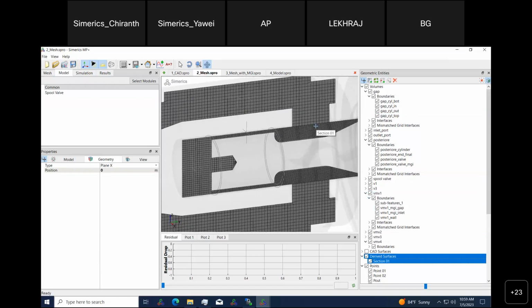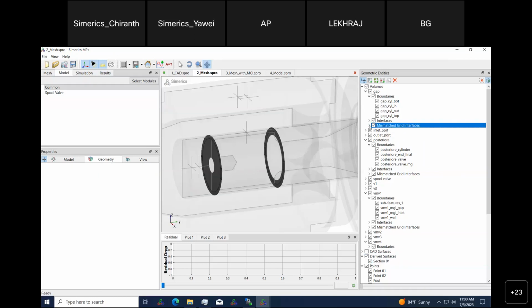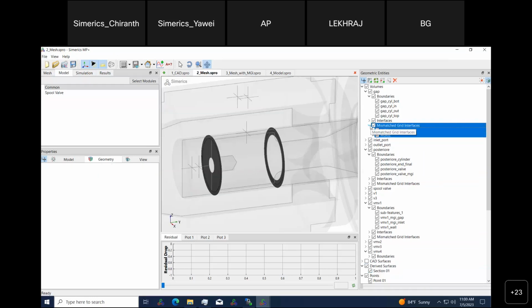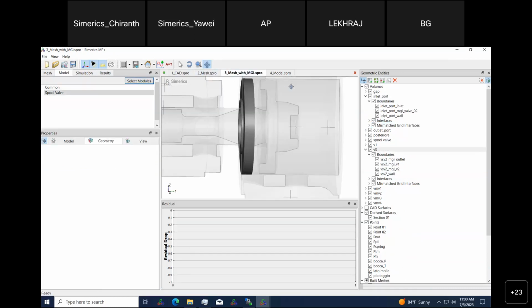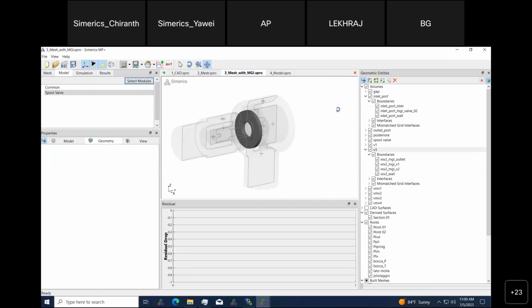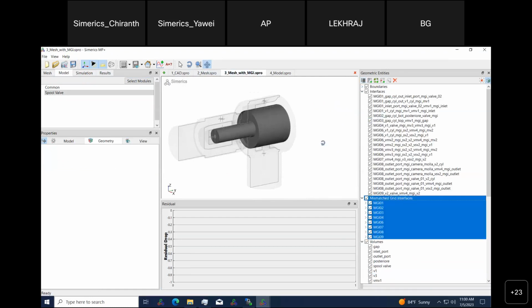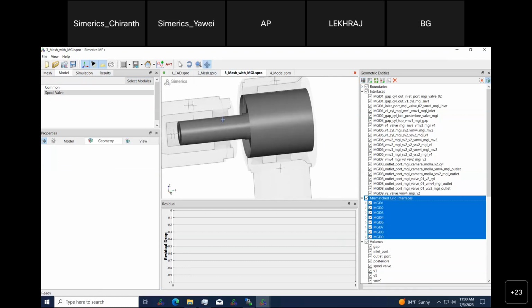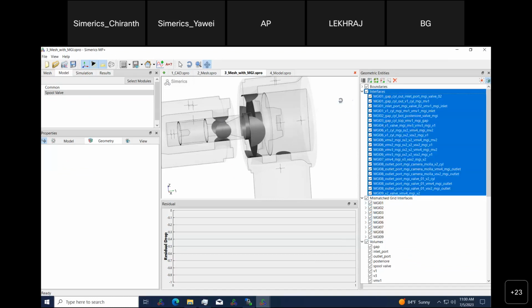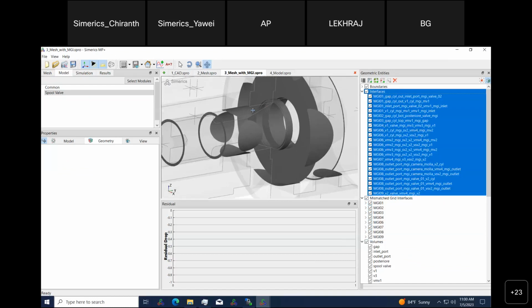I will not go through all the steps. Basically, we have a total of 8 MGIs to be connected, and after you connect them, they build the connectivity between different volumes and allow the fluid to pass through. So here I have this prepared mesh with all the MGIs connected. If I show you all the MGIs, you can see they are mainly between your different cutting domains. And those MGIs then generate those interfaces. Those interfaces will allow the fluid to pass.